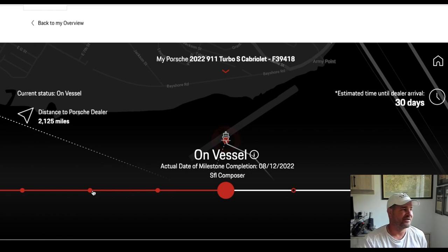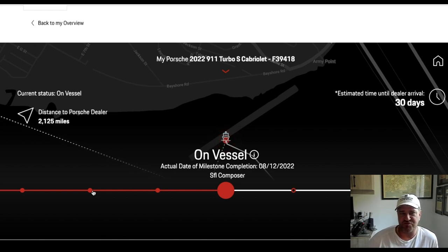I went online to Porsche.com and designed the vehicle. Gave my leasing guy — who's handling the purchase of it — the code. And he was like, 'Alright, hold on tight. It may be several months before you hear back from anyone.' Right around December, towards Christmas/New Year's time, I got a phone call from a Porsche dealer in Pennsylvania. They said, 'Listen, we need you to fill out some forms, we need a deposit, and we got you a slot.' I gave them a $5,000 down payment deposit — put it on my Amex. And a week later I got some emails from Porsche so I could track the process. And that's where we're at now.